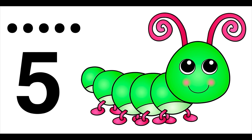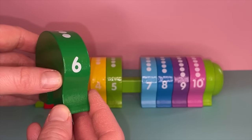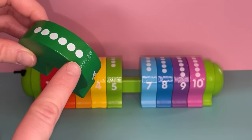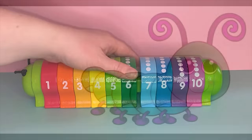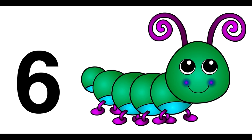Would you like to count together? One, two, three, four, five — wow, we counted to five together! Now we have number six. Let's count to six: one, two, three, four, five, six. There are six dots or circles on top. Let's look at the color — this is dark green. Dark green is the color of spinach. Do you like spinach? Here's the dark green caterpillar. Show us the number six! Let's count together: one, two, three, four, five, six.